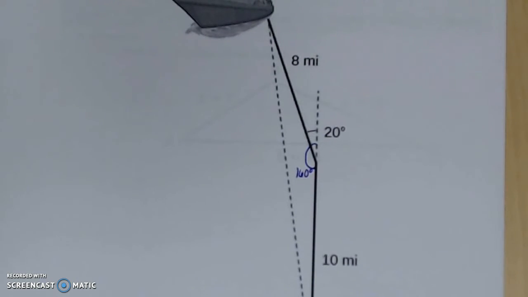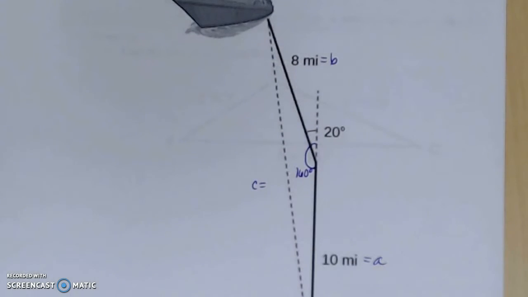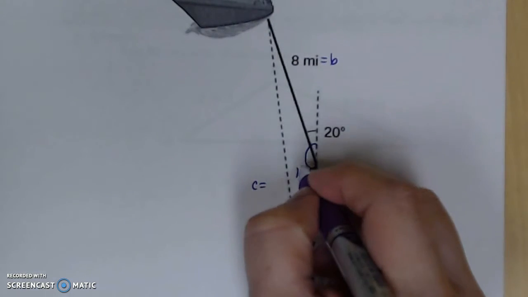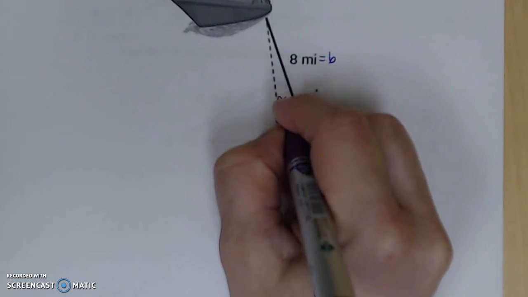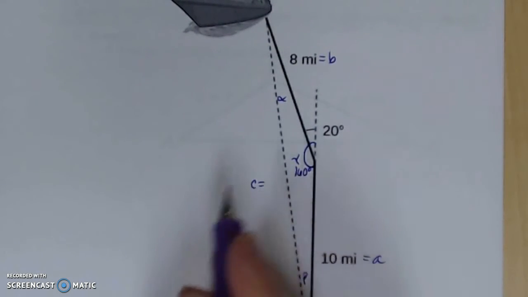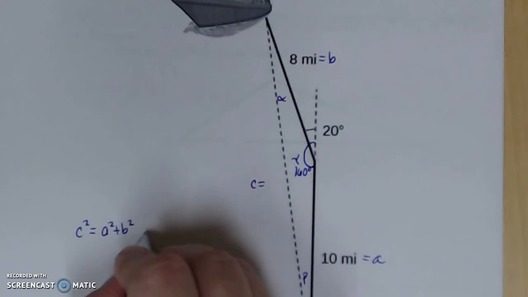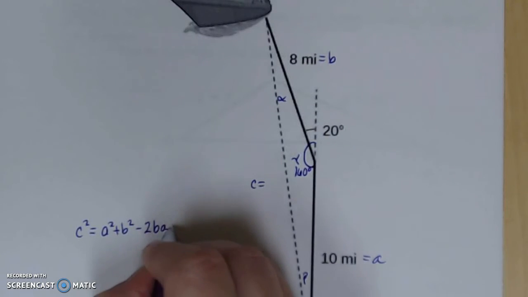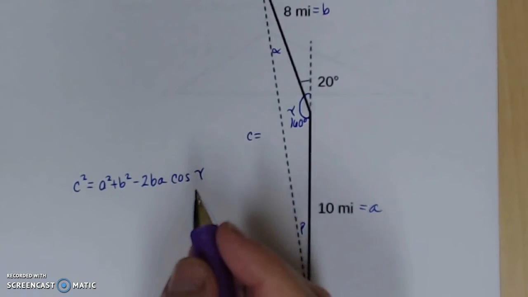And so what we're trying to figure out is, let me label these. Let me call this A, B. Let's call this one C. That's what we're trying to figure out. So this means this is the angle gamma. This would be beta. This would be alpha. So I'm going to use the law of cosines in relation to this angle in order to figure out C. So I'm going to say C squared is equal to the summation of squaring those two minus multiplying them, cosine of gamma. And I'm just plugging in what I know.